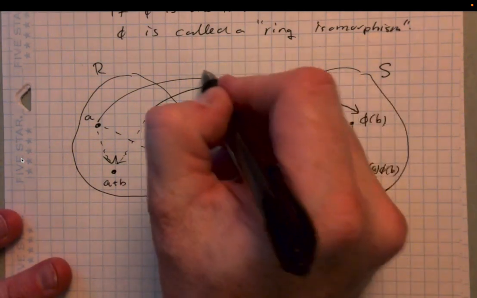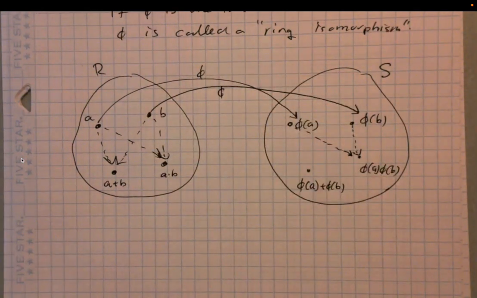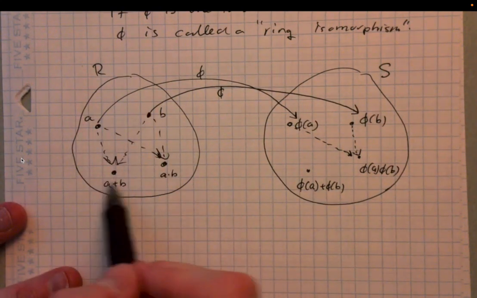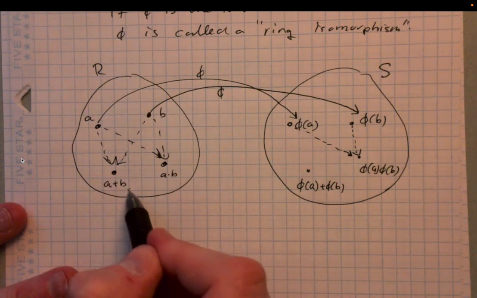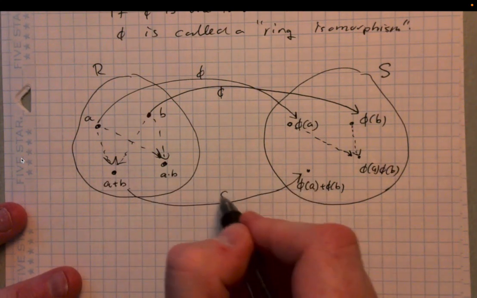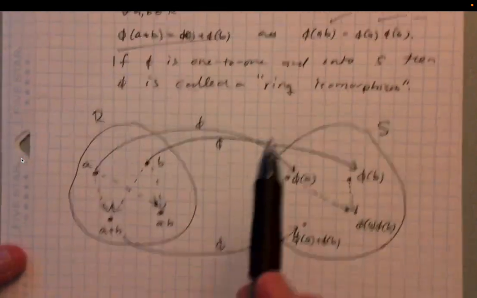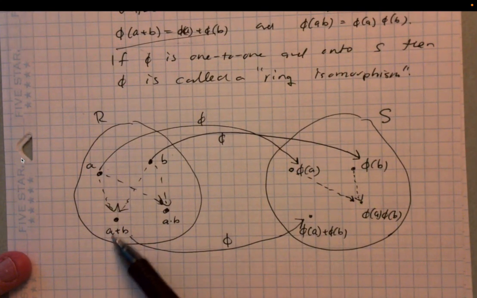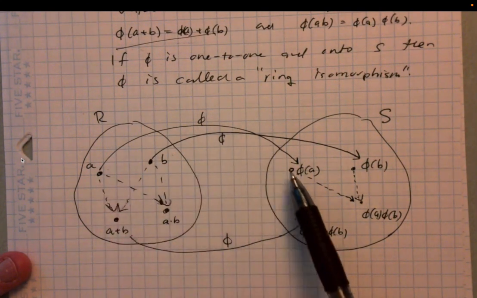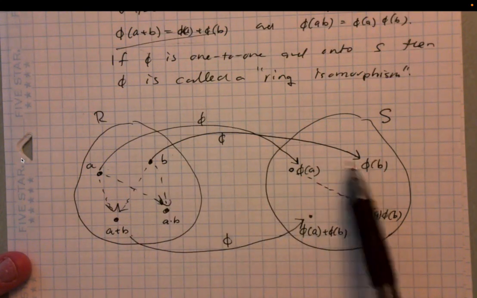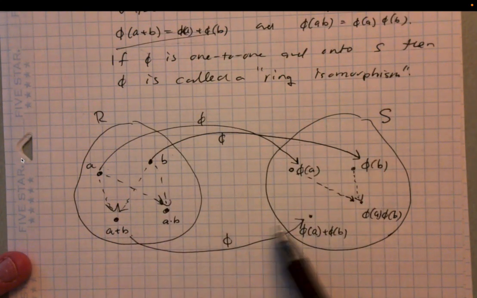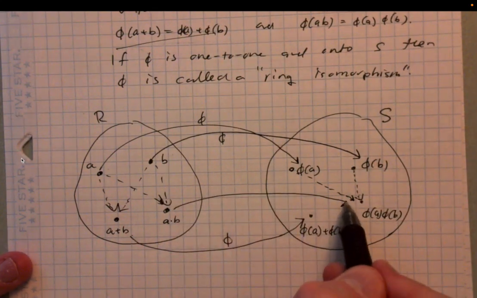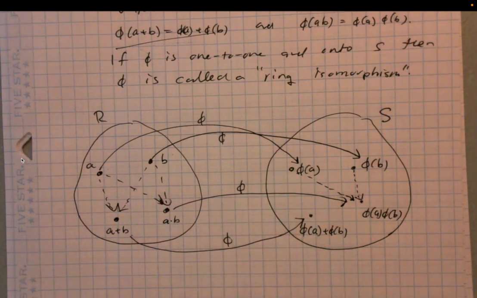Now, these mappings, this is phi. This is the homomorphism phi. When I add two elements together in R, I get A plus B, and I better get the comparable element in S under phi. And that's all this condition is concerned with. So when I combine A and B over here, I get A plus B. When I map A over here, I get phi of A. When I map B over here, I get phi of B. And so when I add those together, I better get what A plus B maps to. And indeed, that's what happens. And then the same, obviously, is true of the multiplication.